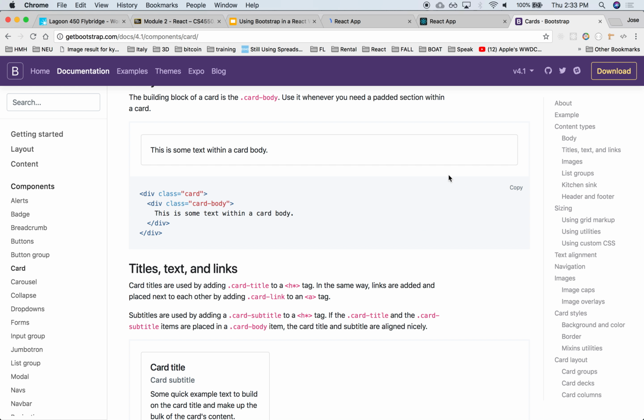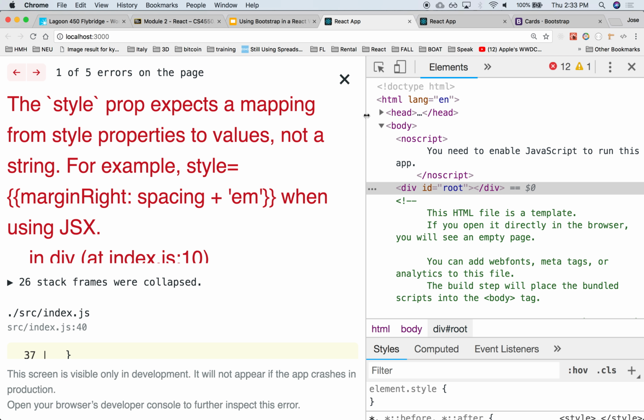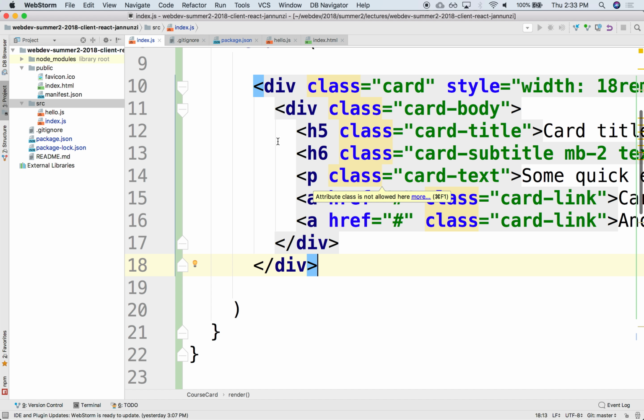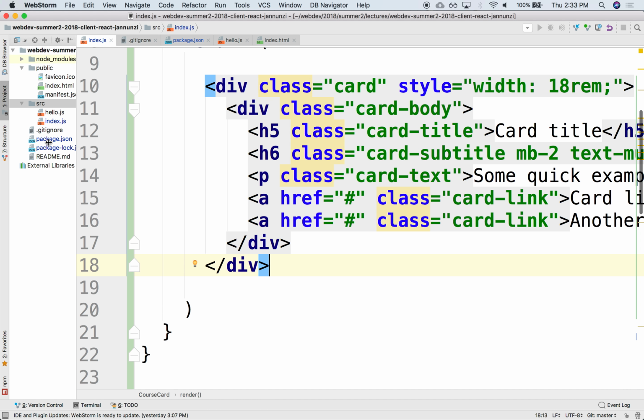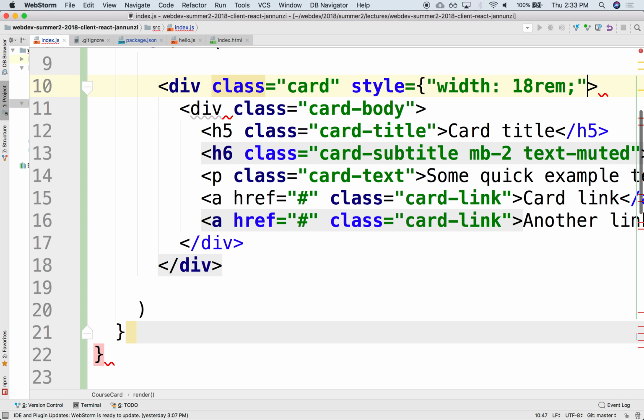If we go back and see the rendering, how this renders, style. Oh, okay, yeah. So style is also treated a little bit different as well. Okay, it's not a string. Instead, it needs to be an object, a JSON object. Okay.